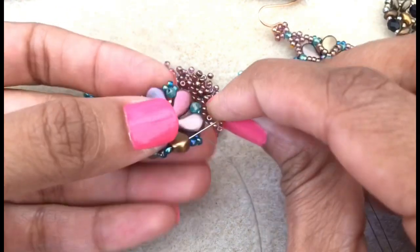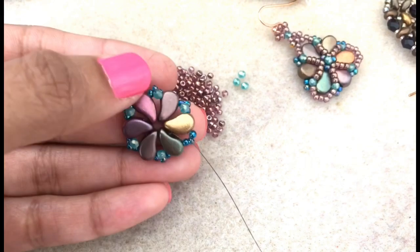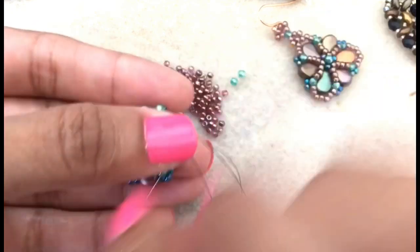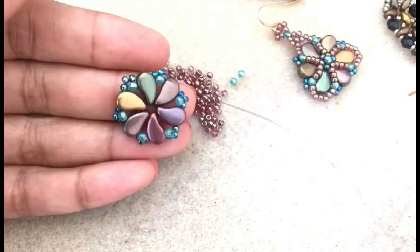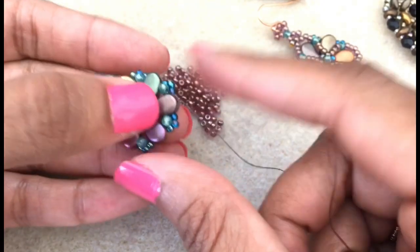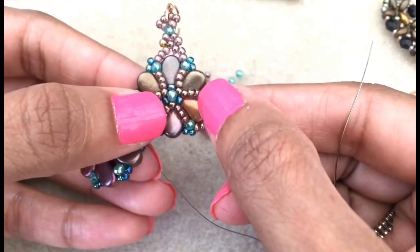Okay, two more times. So this is one, and one more time. All right, so there you are. This should start to feel a lot more solid. It's not going to feel quite as loose, but it'll tighten up even more. Once this piece is done, it's actually a very firm piece.